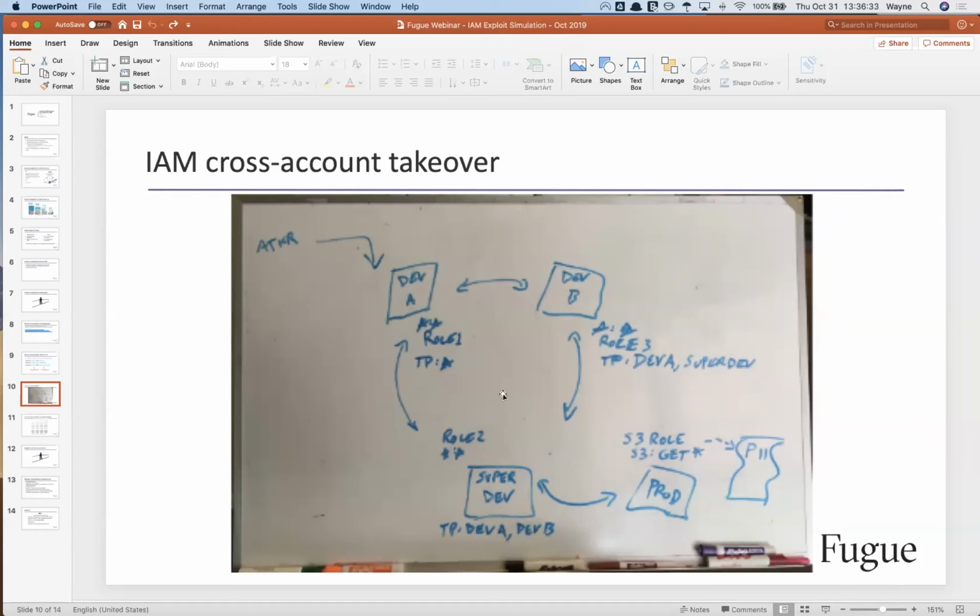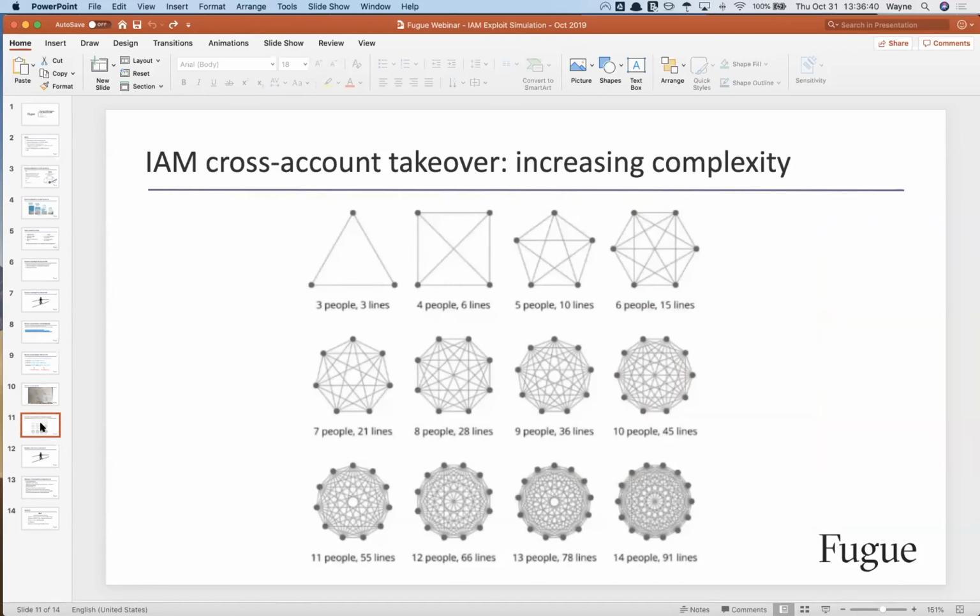I'm going to refer back to this diagram quite a bit as we're walking through, just to highlight where I am in the process. And I threw this up just to show how things can get very complex quickly. The more developers that we add to this organization, the more entries in that trust policy, and the temptation becomes greater to just say, you know what, I'm tired of updating this thing. I'm just going to do star. It'll work for all future accounts in our organization, and I'm going to move on with my life. So this just goes to show you how quickly things can get complex.